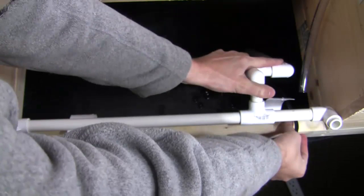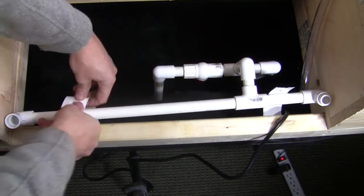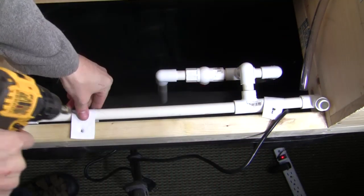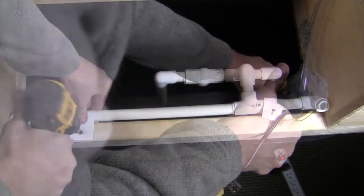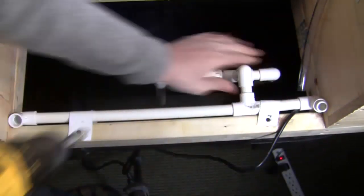You may have noticed that I haven't used any PVC glue on any of the parts. The primary reason is because I am not concerned about it leaking. Since the grow beds are right on top of the fish tank, any water will drop down to the fish tank.